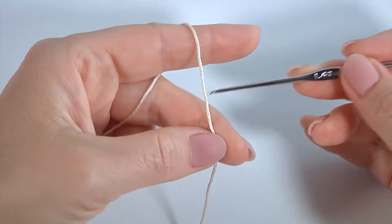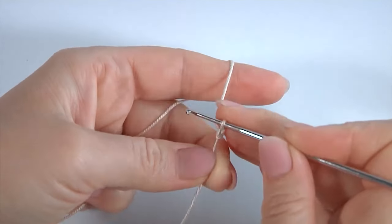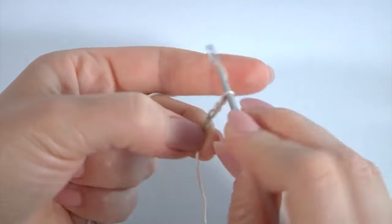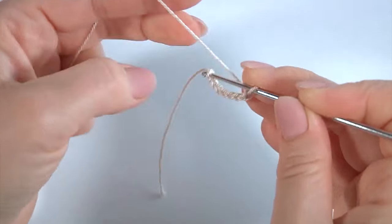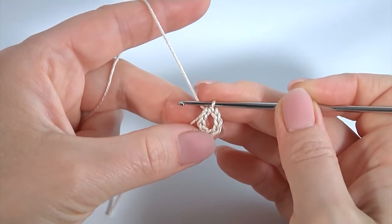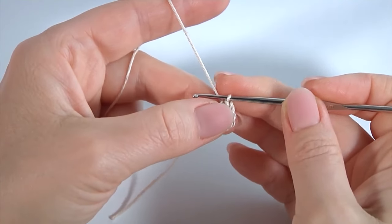I will begin from the foundation ring, make a chain of 8. 1, 2, 3, 4, 5, 6, 7, 8. And join the chain in the round by making a slip stitch into the first chain stitch. My foundation ring is ready. Let's crochet the first round.